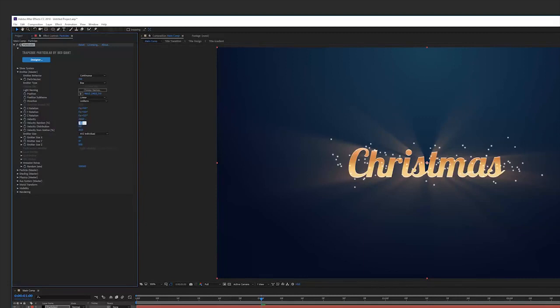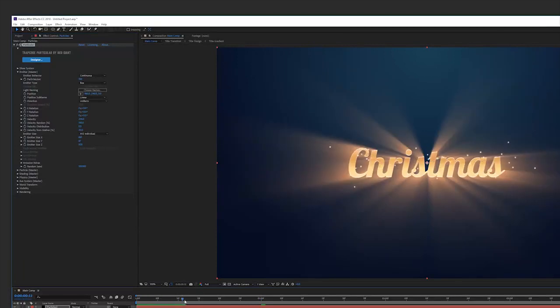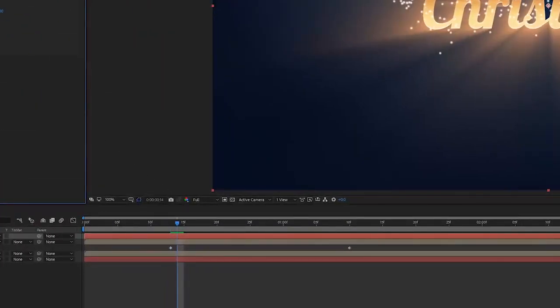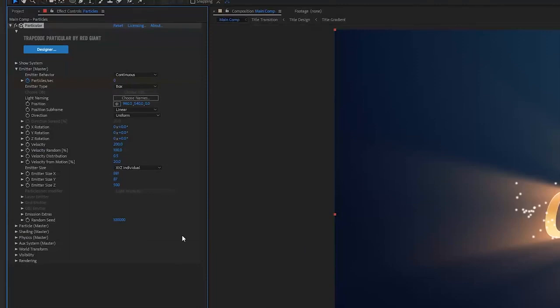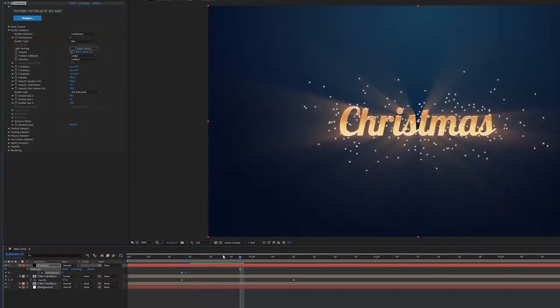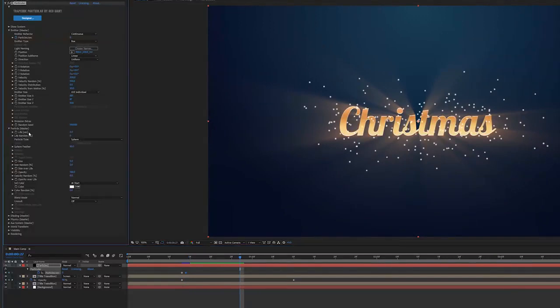So change the X and Y until our text is covered like this. Okay, for the velocity, we can change this to something like 200 and the random to 100. Particles per second we can change to 450. And all we want to do is create a new keyframe for that, and one frame further we're going to change it to 0 so they actually stop emitting at that frame, and then they will fade off over time using the life. So open up the particle tab, change the life to 1 so they actually fade off sooner.